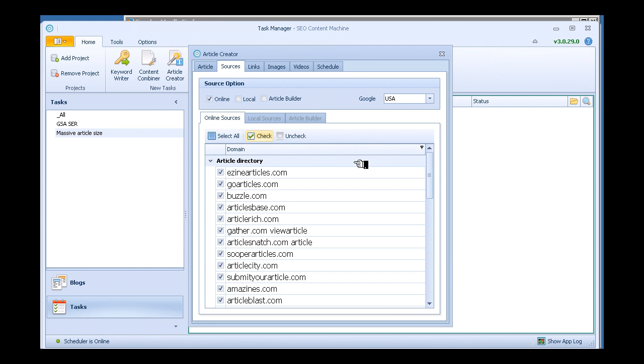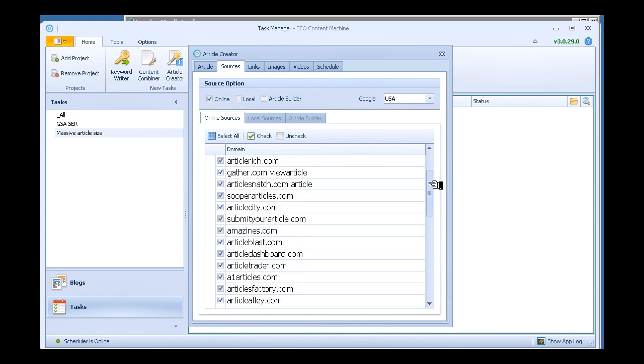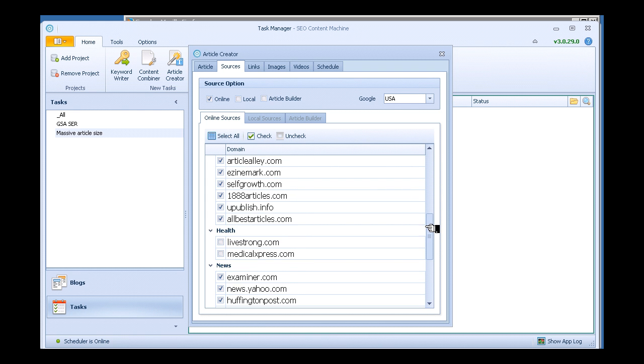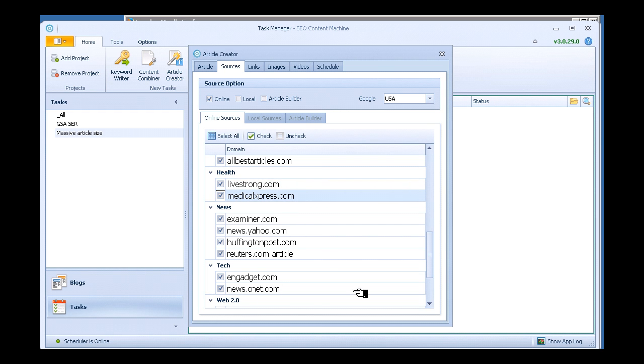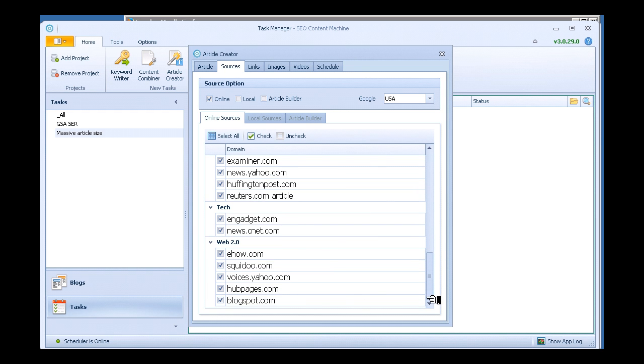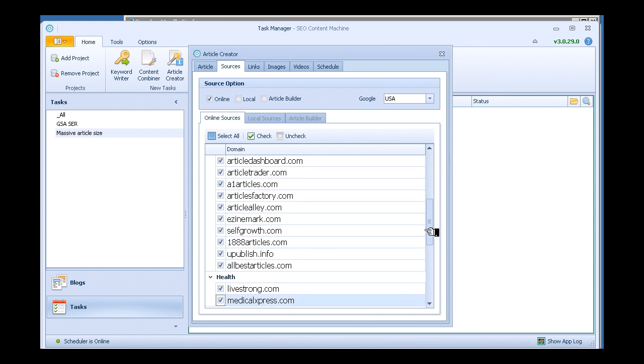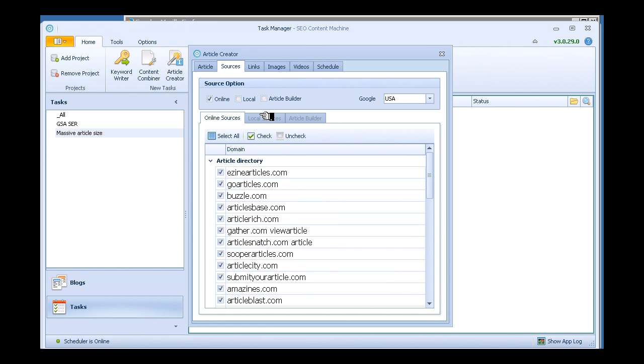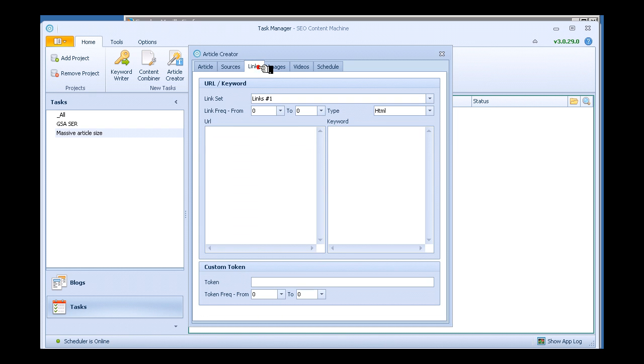Under sources, you can choose the sources that you want your articles to be pulled from. So we've got all these different locations. I'm going to add health in here, considering it's also sort of in the health industry. And we've basically got everything selected. You can also add custom ones, so you can also add article builder as well, and you can choose a location. So if you want to generate articles from a specific country or from a specific Google search engine, you've got a wide selection there if you're doing foreign content.